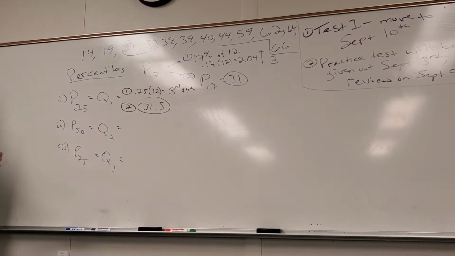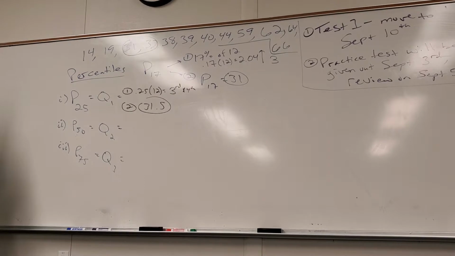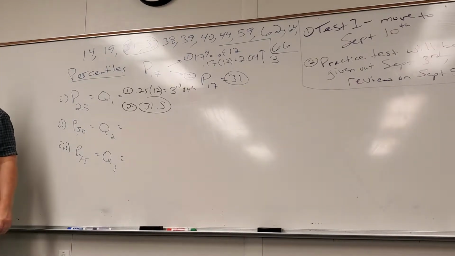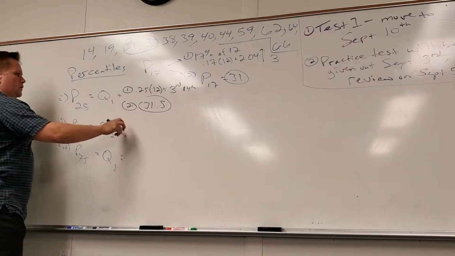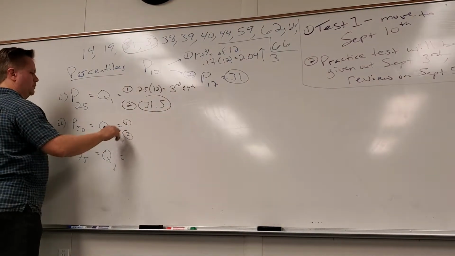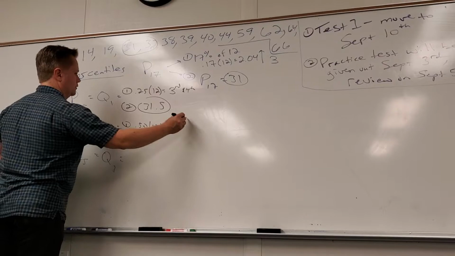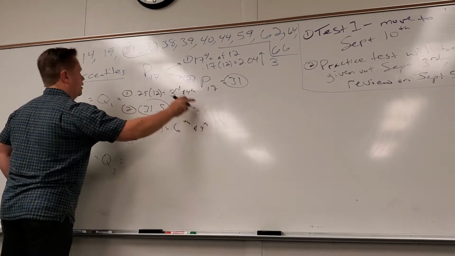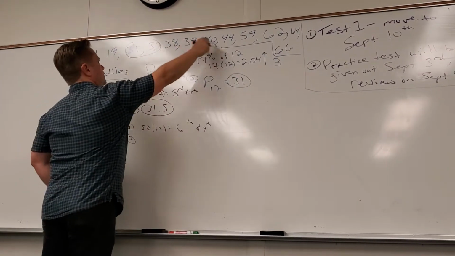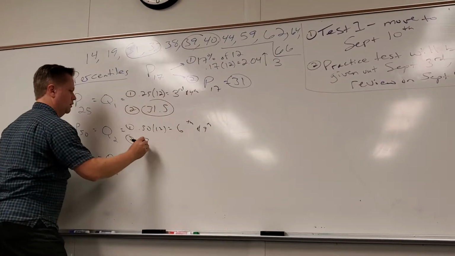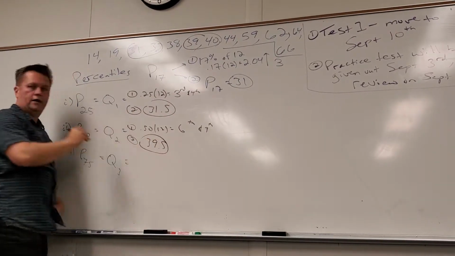So when they're right next to each other, it's nice. It's just the halfway point. It's actually always the halfway point to average the two. Again, here, 2 steps. Half of 12 is 6. So I want the 6th and 7th. Next 7. So that's just going to be 39.5.